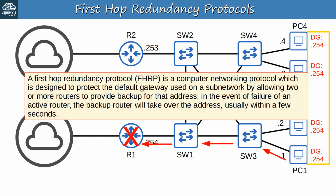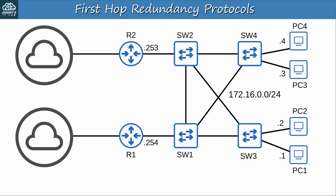In the event of failure of an active router, the backup router will take over the address, usually within a few seconds. The name First Hop Redundancy Protocol is used because the default gateway is the first hop, the first router in the path to whatever destination the PC is sending traffic to. Here's how FHRPs do this.